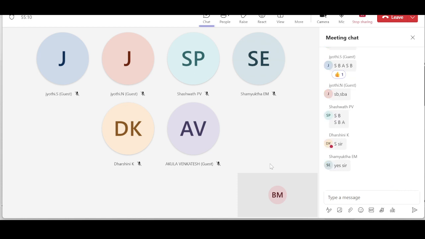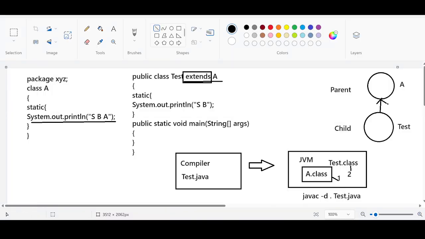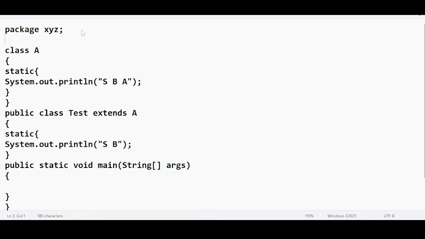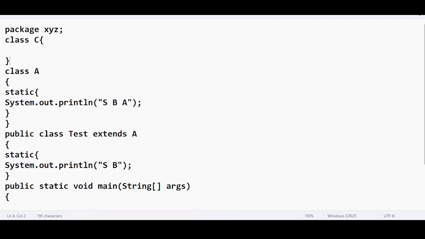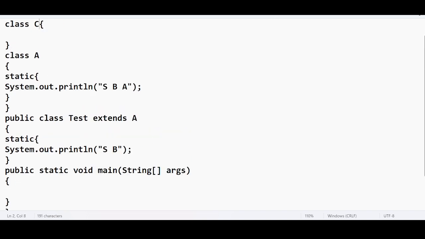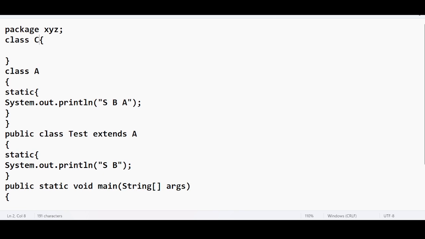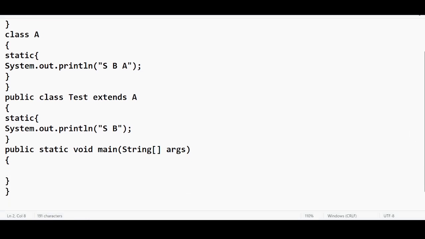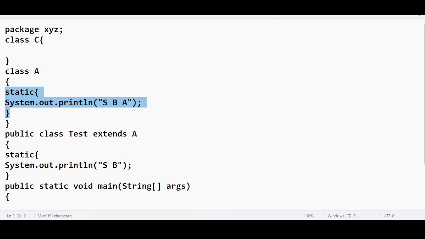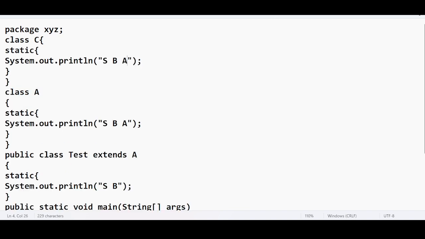Let us see how much you have understood this. I'm giving another example. Try to focus on this. Now this time I have 3 classes, guys. How many classes do I have this time? Don't give me the wrong answers, because if you do, it means you're not getting this. So this is SBC. I have 3 classes this time. Test class is there, A class is there, and C class is there. This C class is a completely independent class.